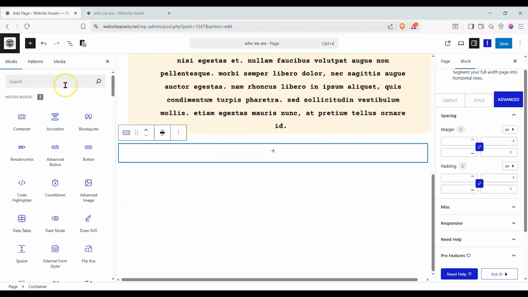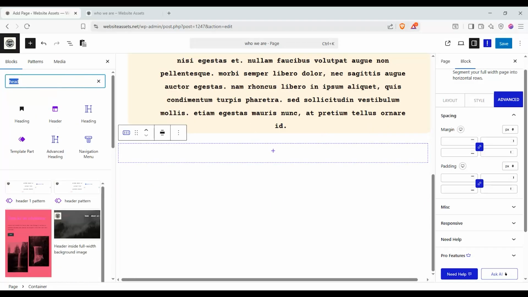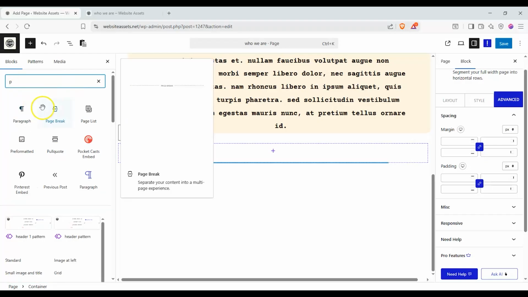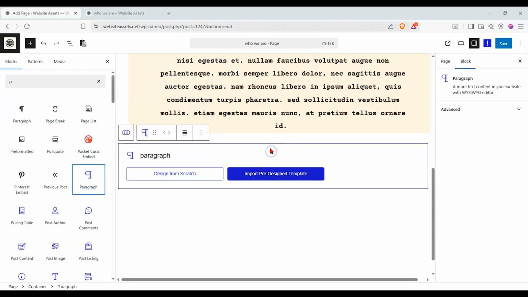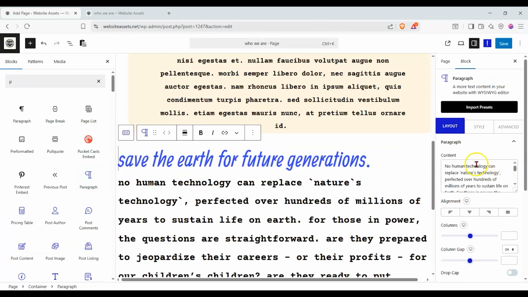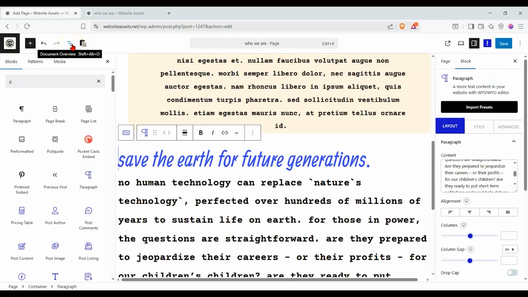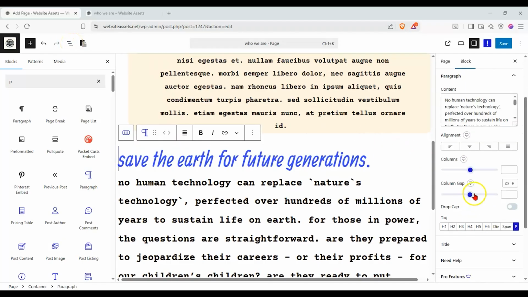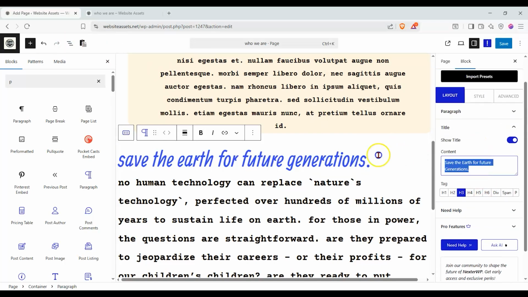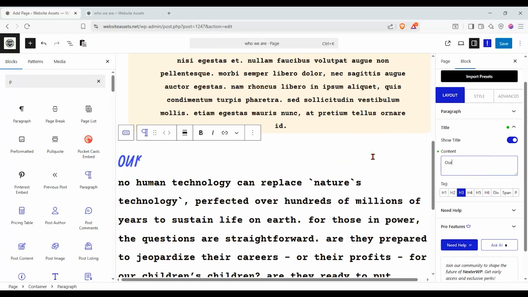And let's add another heading. Or probably paragraph might be better. Paragraph, and let's go ahead and change the text first. So for the title, our core values.